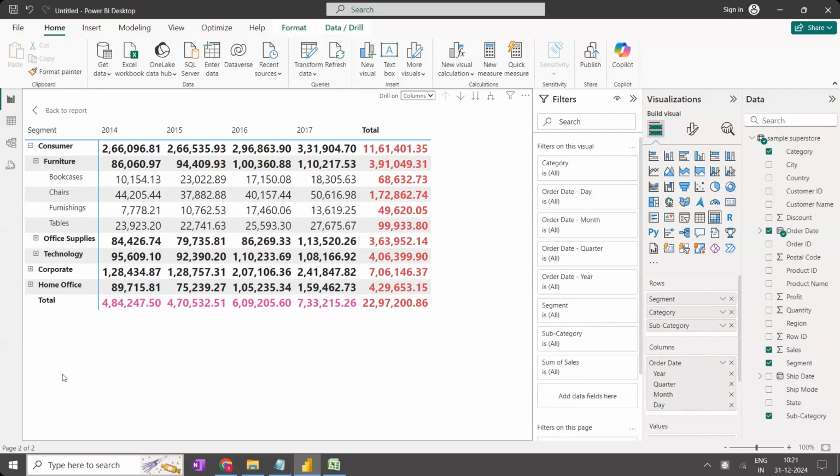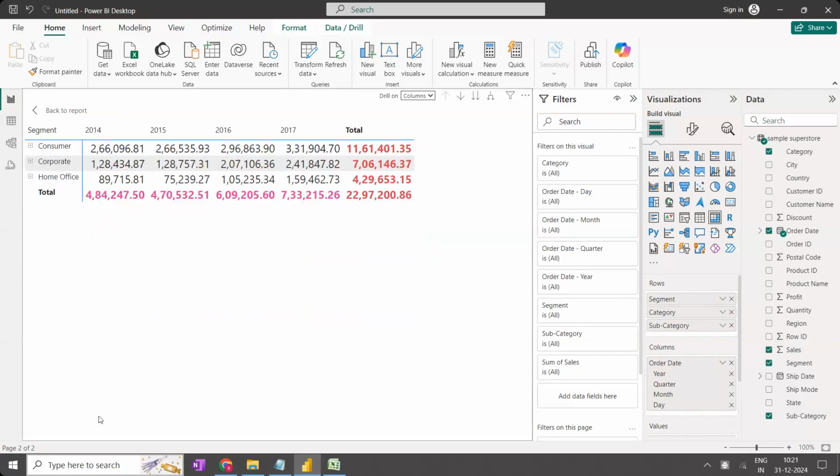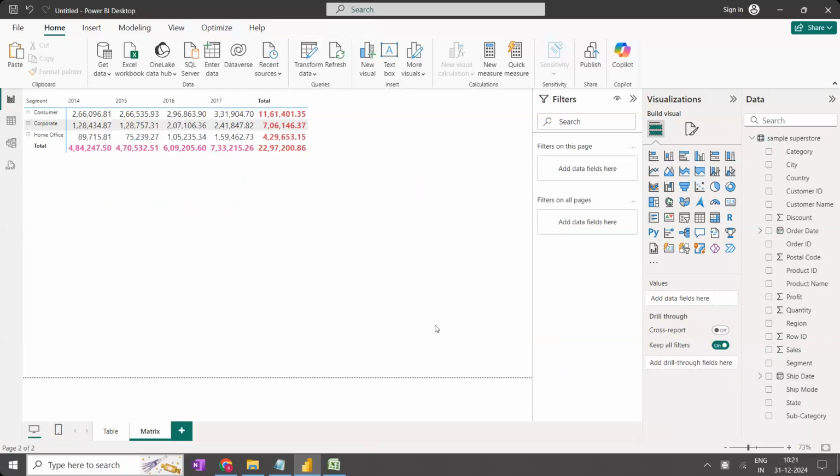In the table, it is not possible. In the table, what is possible is columns only. Directly you can bring the columns, either this one, consumer, along with the years. Directly, any one you can select. Within the category, again sub, within that sub, cannot be possible within the table. Within the table, one more table is called a matrix. Is the matrix clear now? Everyone? Anyone has any questions? Either you can show in terms of sales wise or in terms of profit wise.